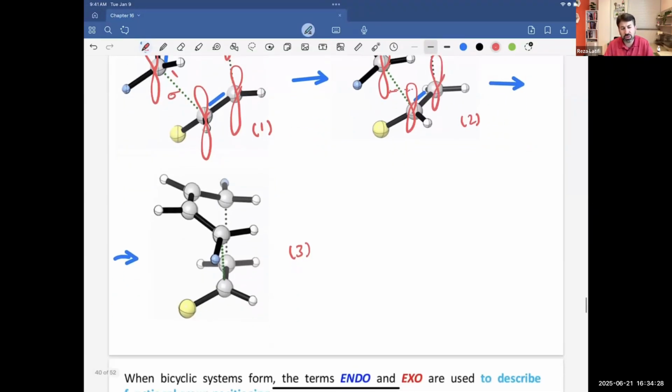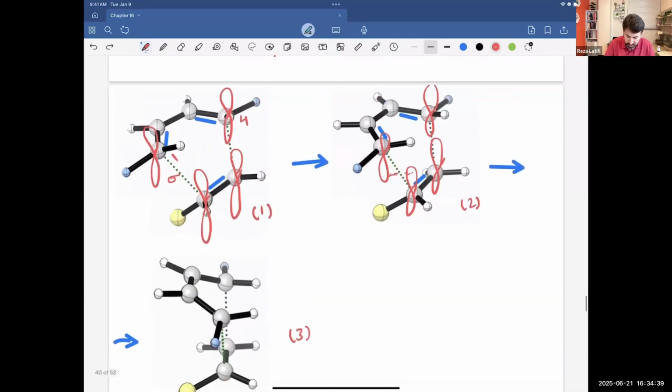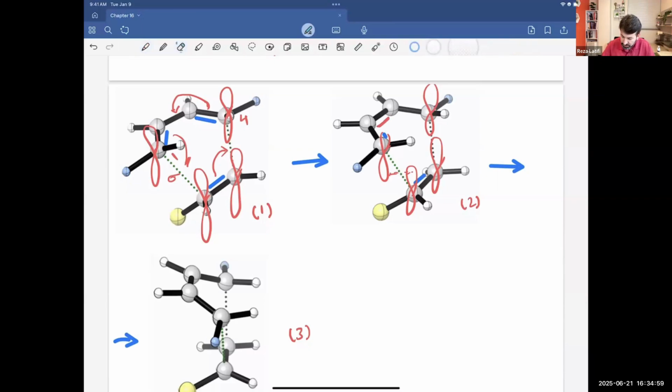And the one that I want to talk about is not the actual sigma interaction, but the position of this substituent. And now, as you see, from 1 to 2, technically, we're going to move the double bond. The double bond is going to move here. This one is going to move there. And this double bond is going to move there. So very soon, we're going to get a double bond somewhere here. And that double bond that we have here will turn to sigma. Okay, so I'm not going to have that one.